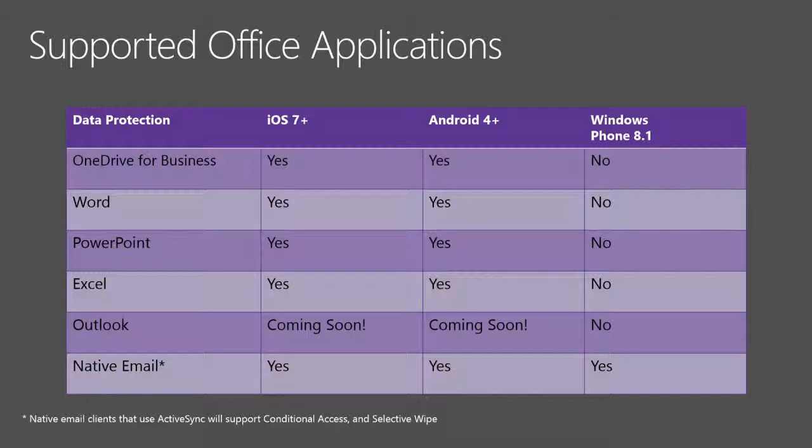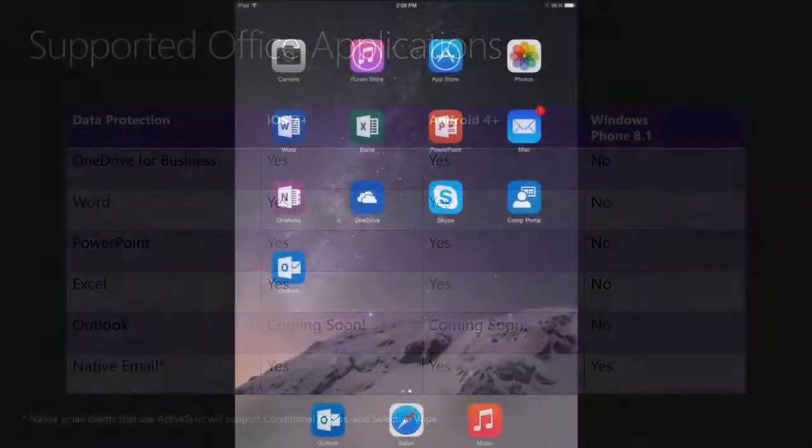Thank you, Brian. All right, this is a list of the apps that trigger that conditional access enrollment process: OneDrive for Business on iOS and Android, Word, Excel, PowerPoint. As soon as you connect to OneDrive for Business through any of those products, whether you're saving or opening something, it'll trigger that enrollment process. Outlook, up until last week, all we could say was coming soon. Now I can actually show it to you. This is coming by the end of this quarter, I believe.